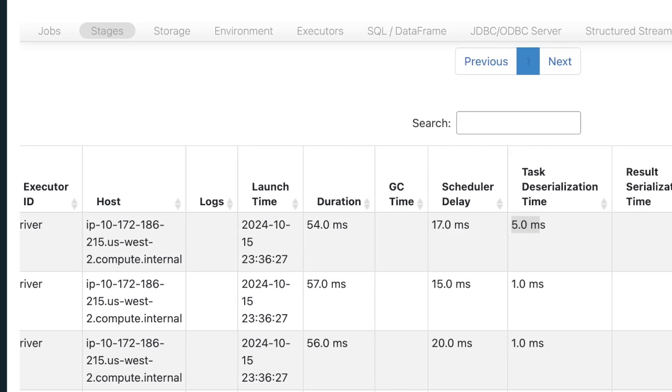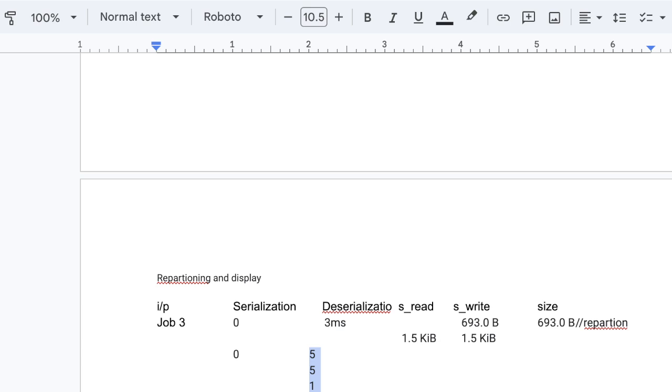So 159 for 2 records, 182 for 3 records. So 159 byte, then 182 byte.